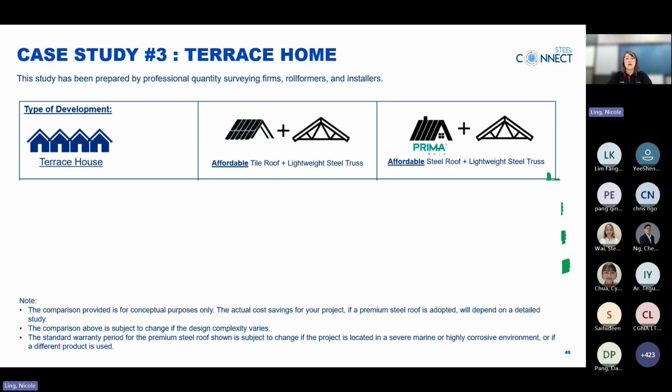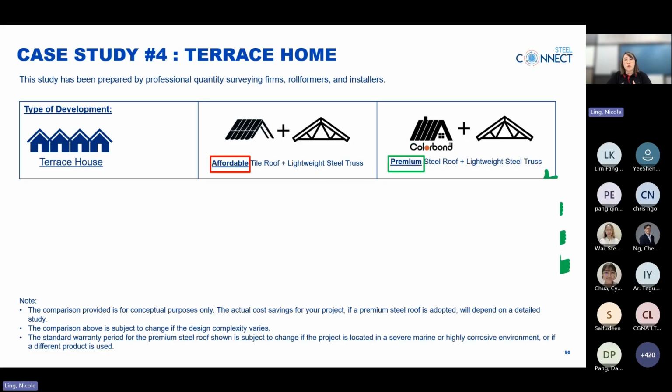Product performance coverage. Affordable tile roofing systems offer the same 5-year system performance coverage as premium tile roofs. In comparison, affordable steel roofing with Premium Module offers a 20-year warranty against perforation by corrosion and 8 years warranty against major color fading, delivering significantly longer protection compared to affordable tile roofs. So overall conclusions, just like the previous case studies, steel roofing continues to outperform tiles, even in the affordable segments.